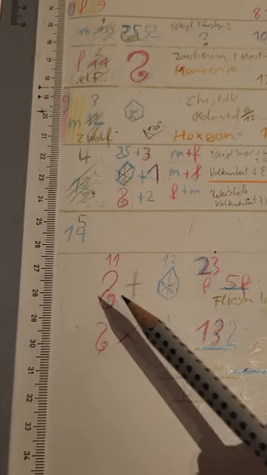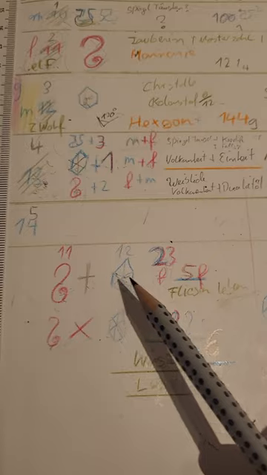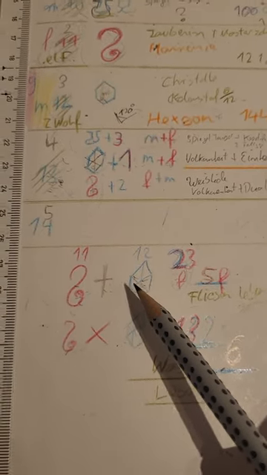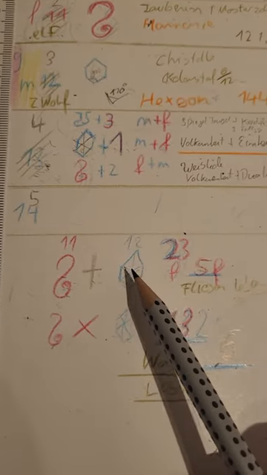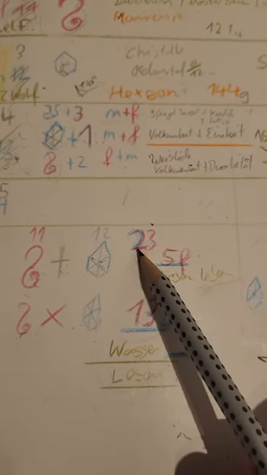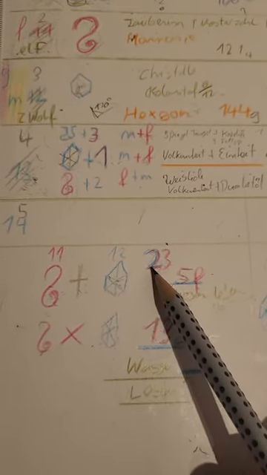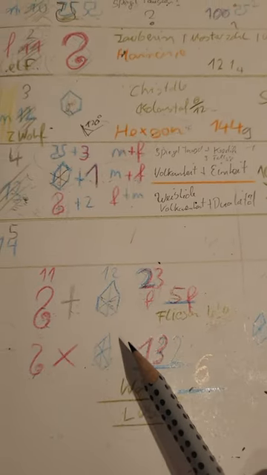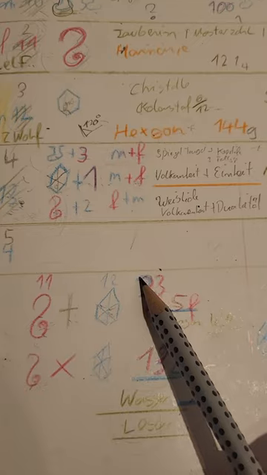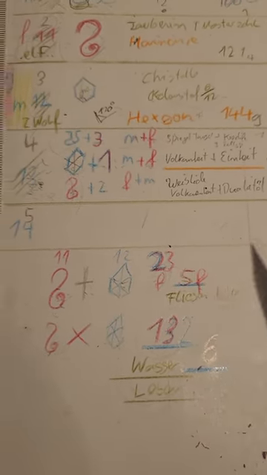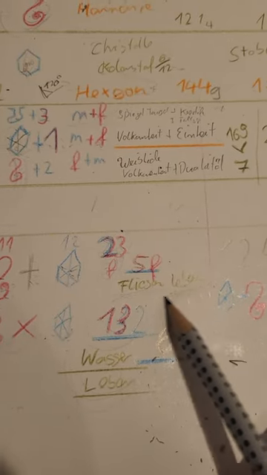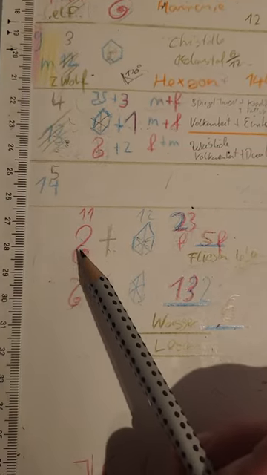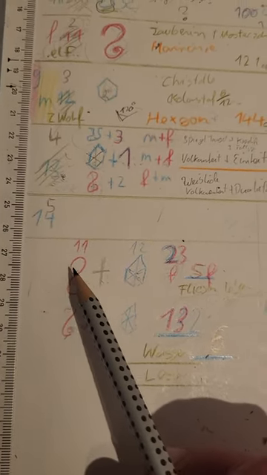This is the maximum, 11, the maximum of female, plus the maximum of male. This is goodness. This is the perfection and the completion. The completion of female and the perfection of man together is 23. This is 2 and 3. A male and a female number together, and if we put 2 and 3 together, we get the 5. The 5 is a female number, and it says fluidly and living. So if we put the highest energy of female and the highest energy of male together, we get life.